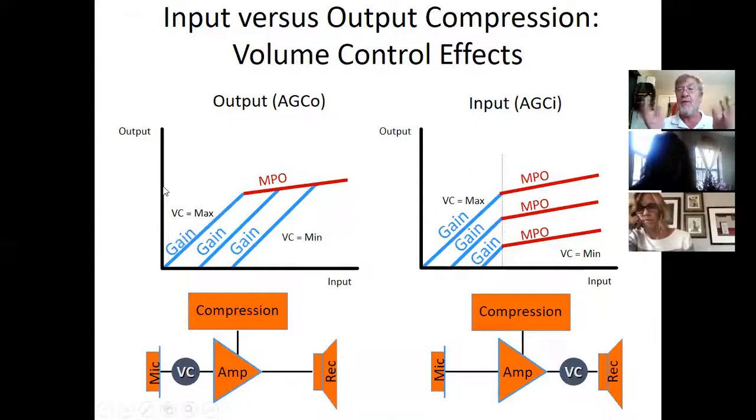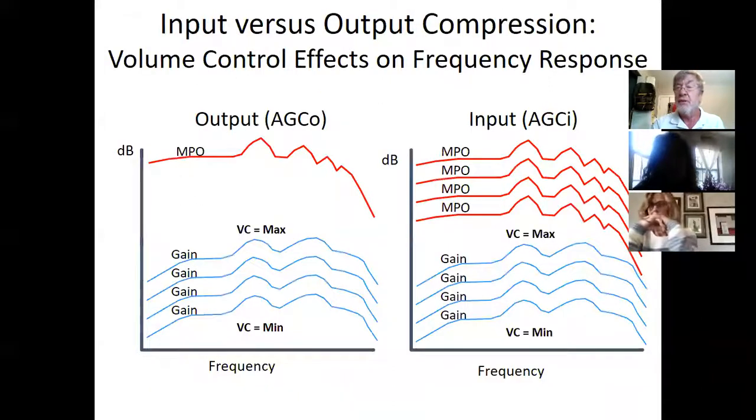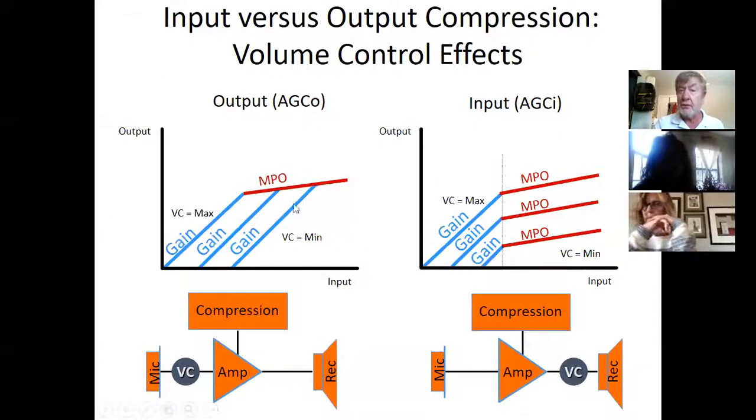And again, just let the graph tell the story. Don't worry about this stuff on the bottom, who cares? Input compression meant that when the volume control was increased, not only did the gain change, but also the MPO changed. They both changed together. Weird. Oh. This is looking at it as a frequency response. And you people have taken ANSI testing, OSPL90. What's the MPO of the hearing aid? What's the maximum output? Output compression, as seen not on input-output functions.